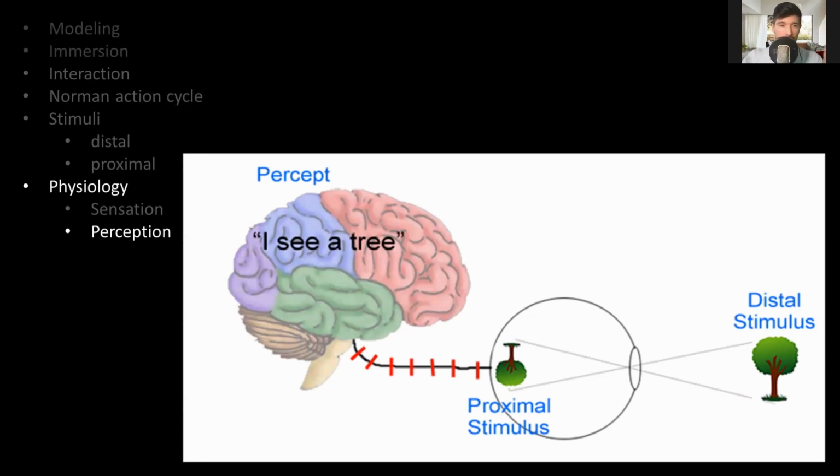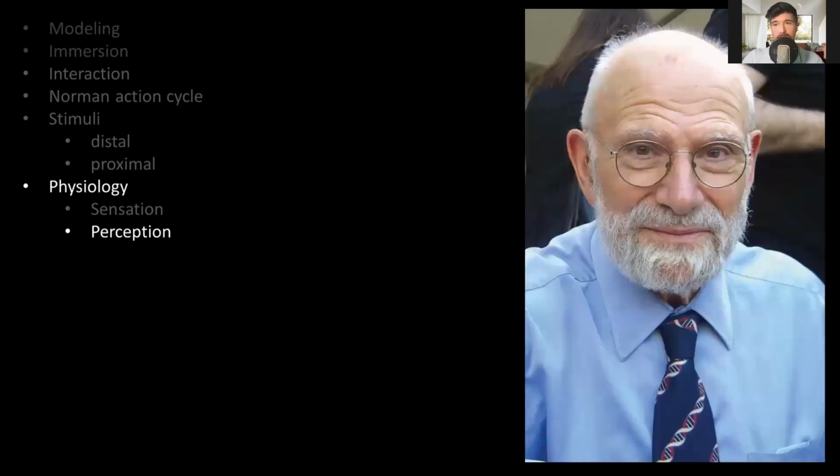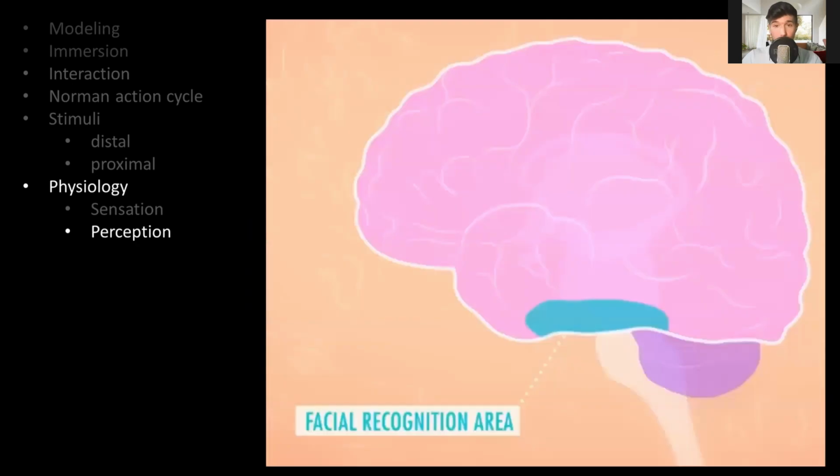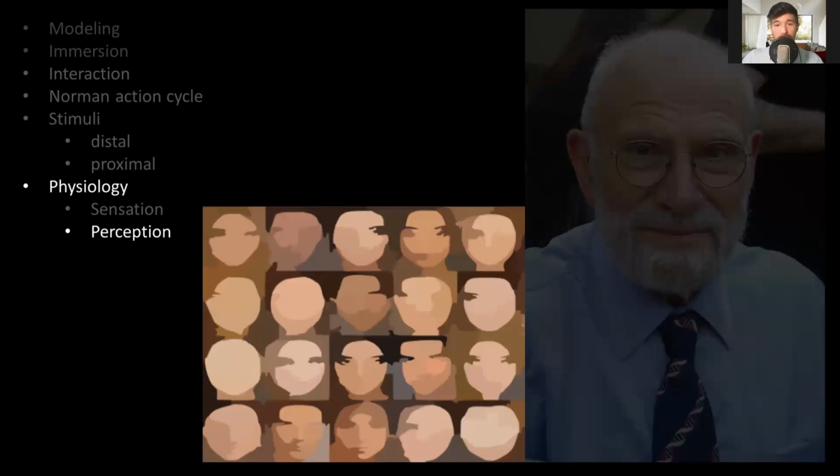And an interesting story about sensation and perception can be seen in the case of Oliver Sacks, who is suffering from a disease that's called prosopagnosia. So that means that Oliver is not able to distinguish faces. So the sensation part works where the proximal stimuli reaches his eye, activates the senses, reaches the brain. However, the brain does not perceive these faces because the facial recognition area is not working properly. So that means that he can observe a friend he talked to 1 minute ago and not perceive him as the friend until he hears his voice.